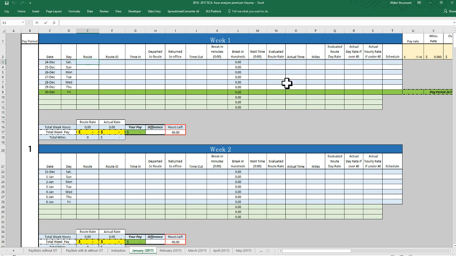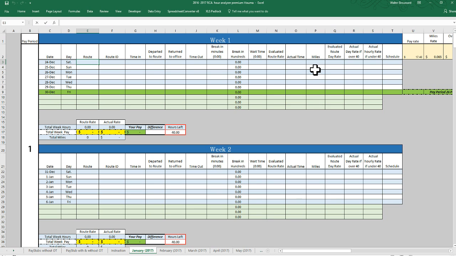Your actual time. This calculates from the time entered. This tells you actual time in hundredths that you worked. Miles. You fill this in if you do anything where you use your vehicle other than running a route. If you run a route, that's EMA time. That's in a different program, and I'll show you that later.